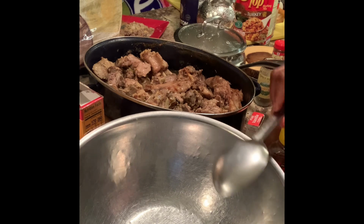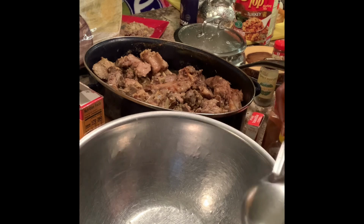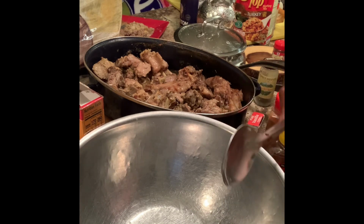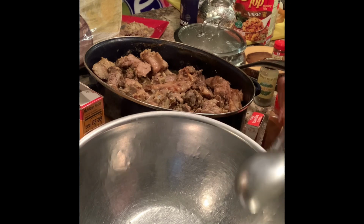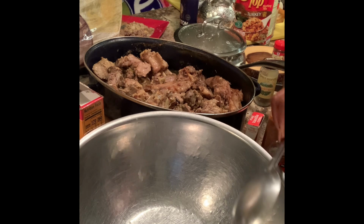And then after that, while I was doing that, I was mixing up the other stuff, getting all the ingredients together to mix all that together. And I was really surprised how it turned out. I ain't baked a cake in a while, so I've got to get back in the routine of doing that as well.